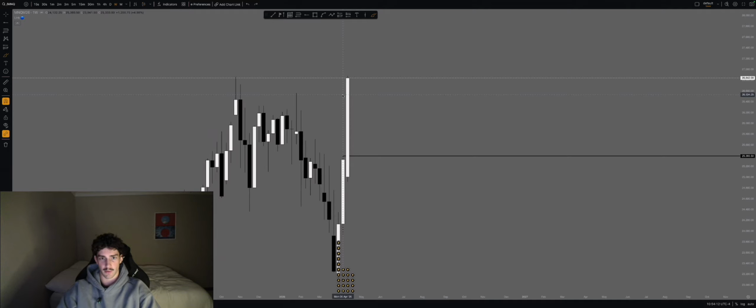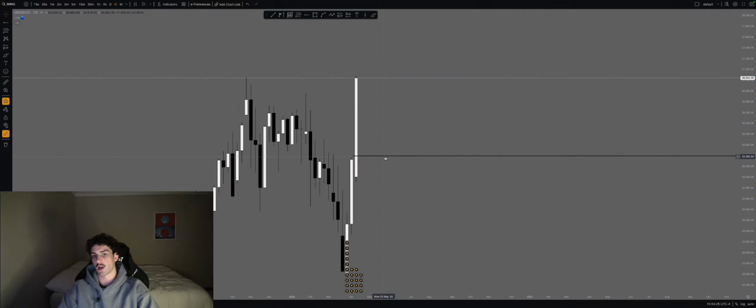I do believe next week, just because of, look at that, this is a large range expansion. 2,000 handles, just about. Large range expansion. So what does that mean? Price is either probably going to continue or it is going to reaccumulate. If it reaccumulates, yes, that's not necessarily good conditions to trade inside, but it's good information.